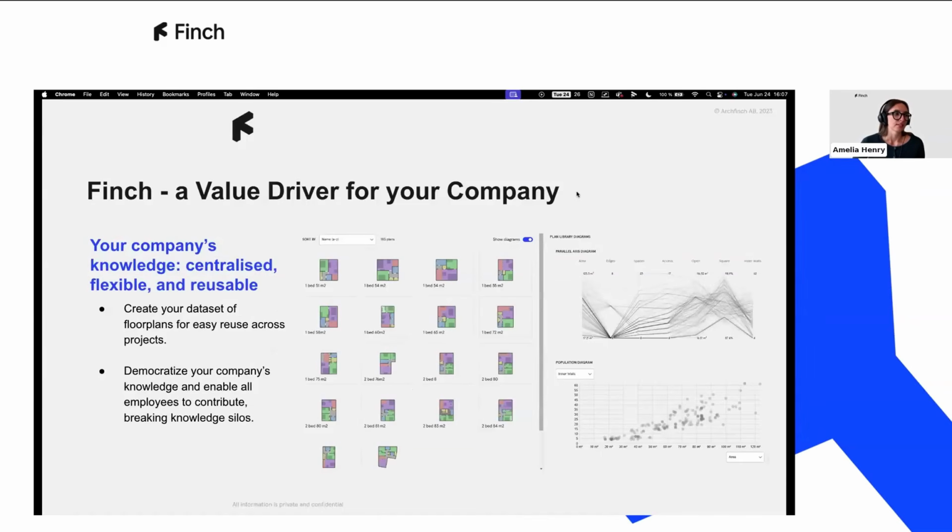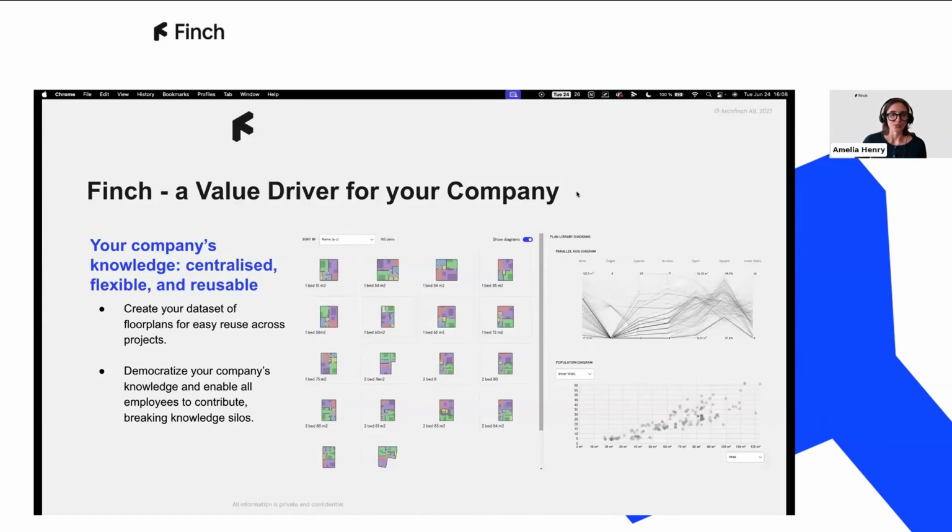By way of building a custom data set, we are also creating a catalog of all of your past residential plans. This is something that is hosted inside of Finch. It's accessible to you and your colleagues on the enterprise tier. And this is essentially smart plans with a lot of metadata attached to them. So it's a library. You can go in and see, okay, where was this plan used? Where was it built? When was it built? What are the special conditions about it? And you can use this knowledge to also filter results in future projects.